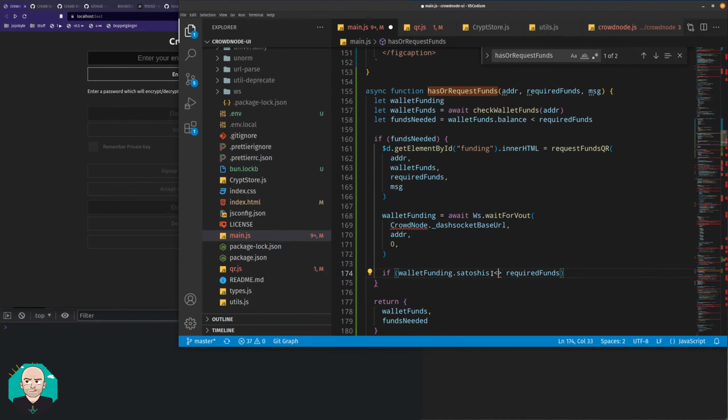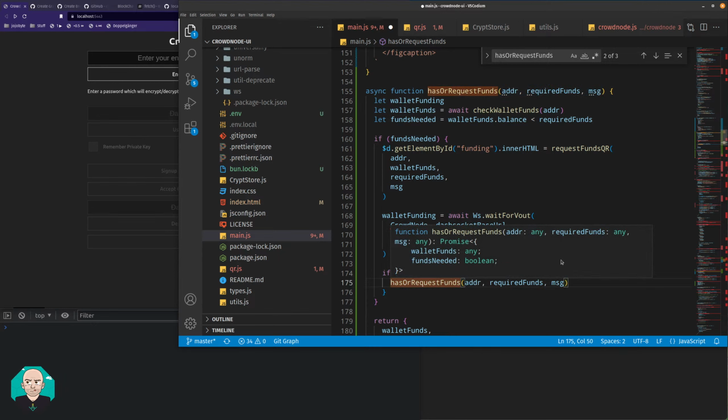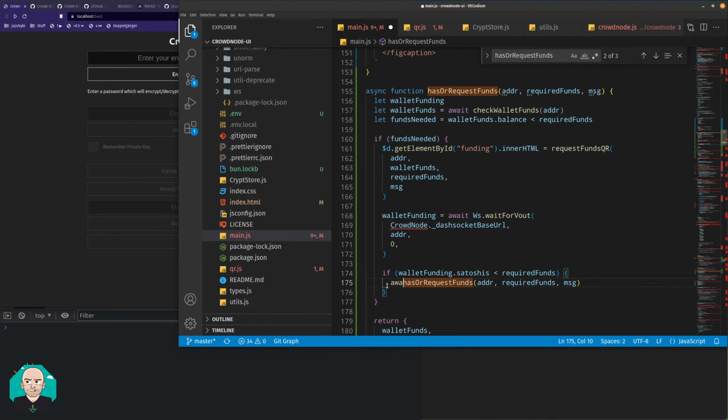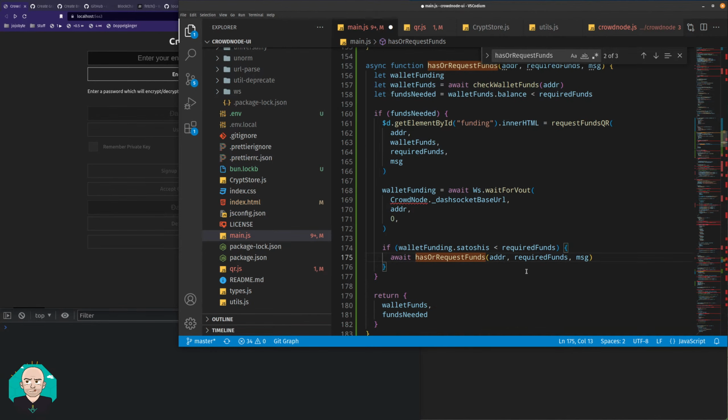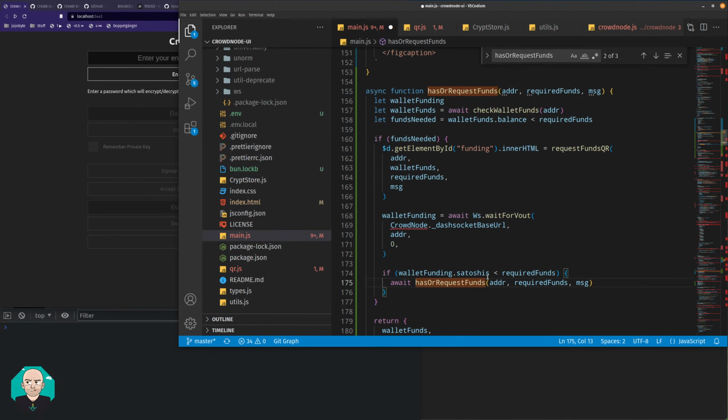Is less than required funds. Then maybe we need to like trigger this again or something like that. So has, let's see, await as a request address, something like this. I don't think this is gonna work, but I gotta wrap up.